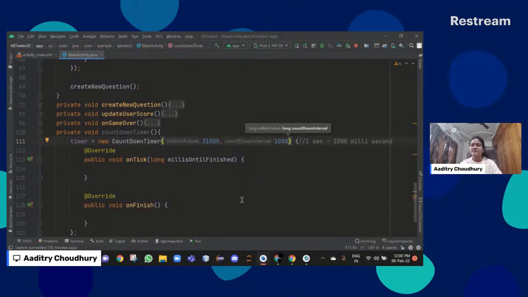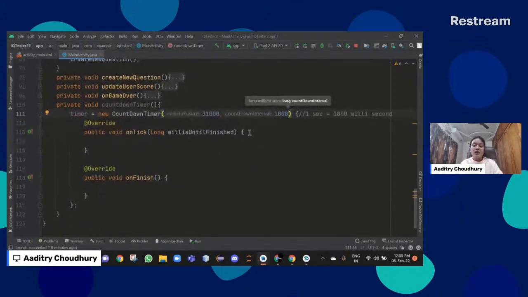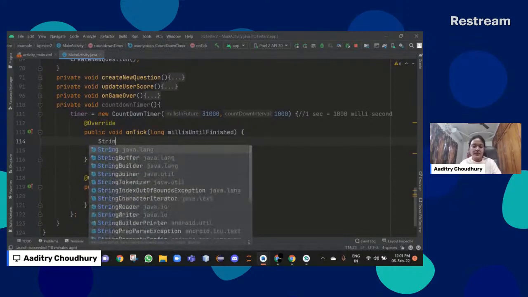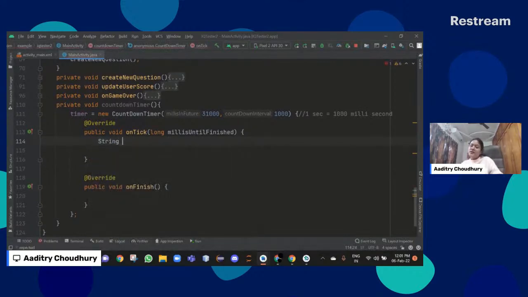So 1000. All right. So on tick, what we have to do? Let's create a string. In that string we shall show 31 seconds, not 31,000. So we'll convert this millisecond to seconds. I'll just write time left converter or something like that.